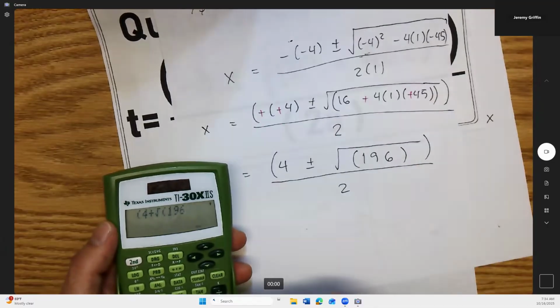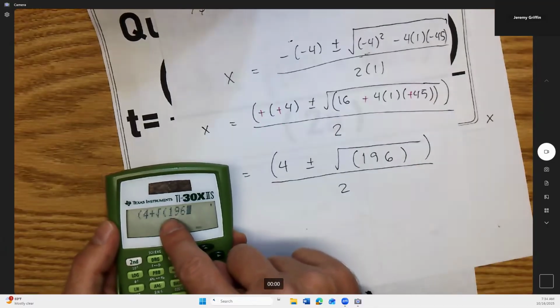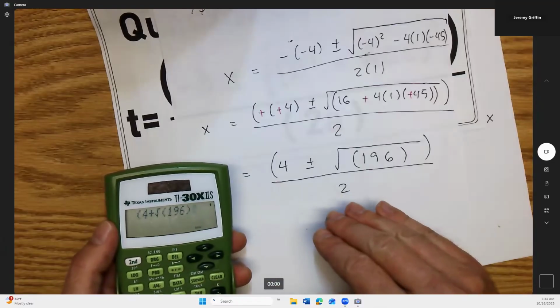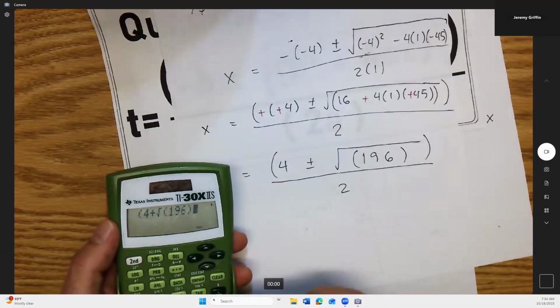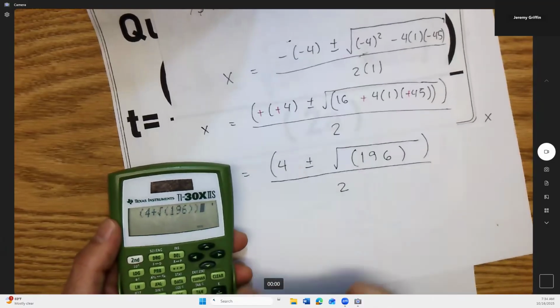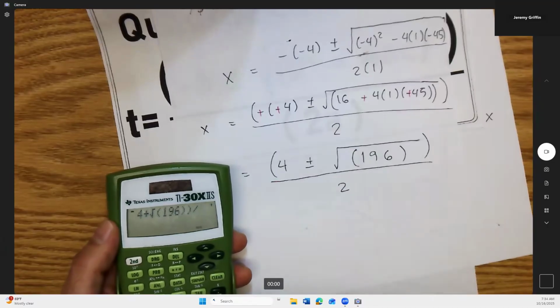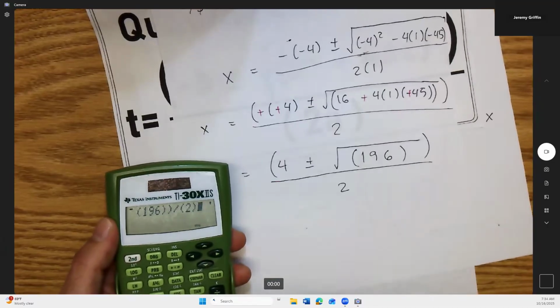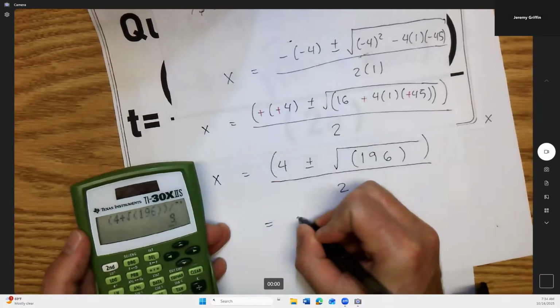Now, this calculator opened a parenthesis for me as soon as I opened the root. As soon as I close a parenthesis, it stops square rooting. So you have to know that. And then when I close another parenthesis, it closes the numerator. So now I have all this grouped together. And then divide by 2. You might want to put some parentheses if you have a bunch of stuff down here. So I'm getting 9.